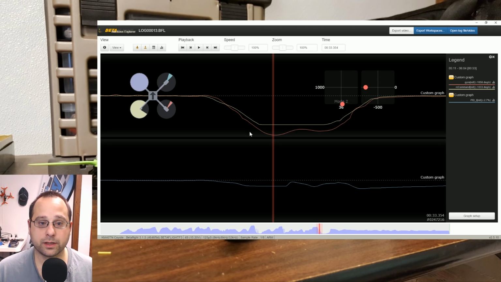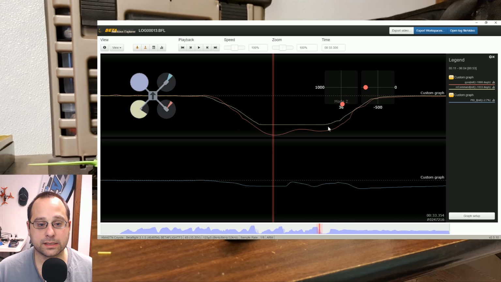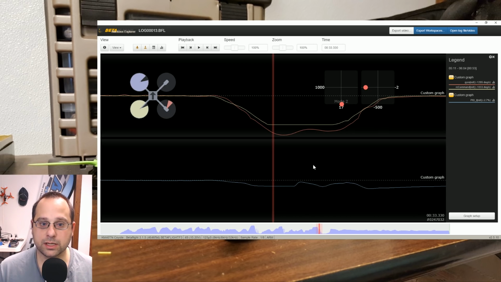Notice, by the way, also that RC command levels off here, right? And that is a coincidence. I'm pretty sure that that's where it caps. I'm not sure if it's, usually it's based on the rotational rate. Once the rotational rate passes a certain amount, the I term is capped and is prevented from getting any higher.